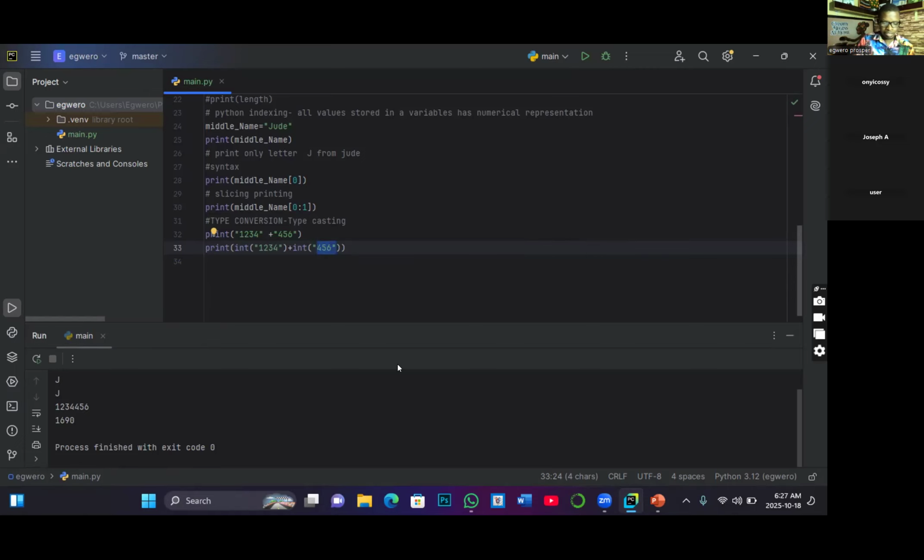Do you understand the concept? Just for us to understand that, there are times when you are concatenating, you start seeing errors like you cannot concatenate integer plus string. So what you do is to convert the string to either integer or the integer to string. That is the reason why I'm explaining this whole logic. So are we on the same? Is it clear now? Yes, sir.